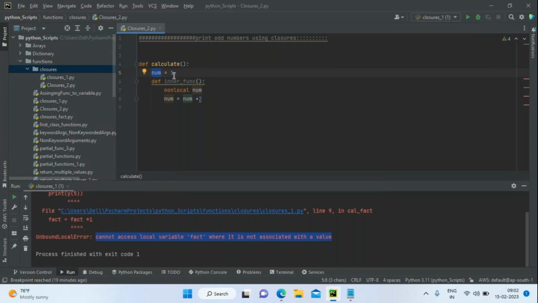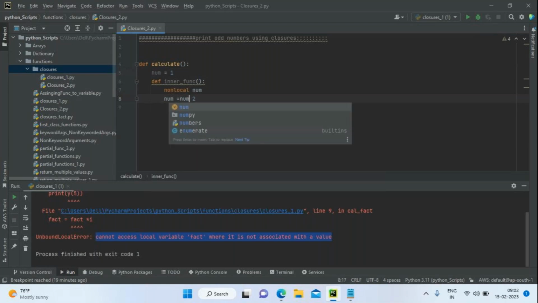Now I can access the value and change the value. Instead of num = num + 2, you can write num += 2. Both are the same.